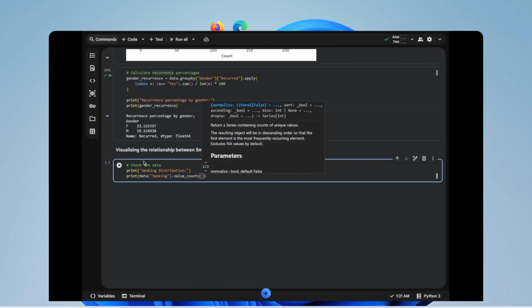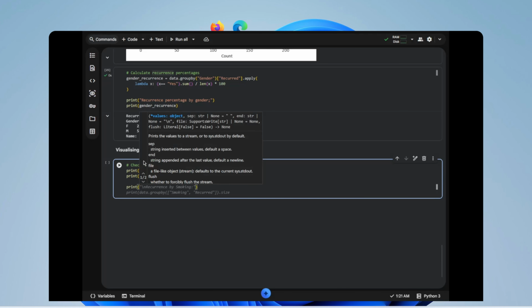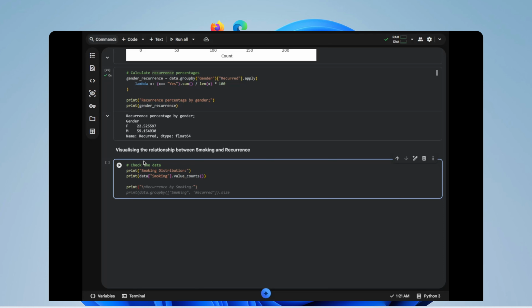This is just counting the total number of smokers or smoking sessions or thereabout. So print the next line saying recurrence by smoking. Oh, sorry, let's name this as smoking versus recurrence cross table.